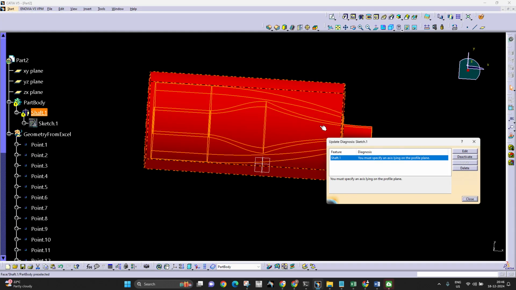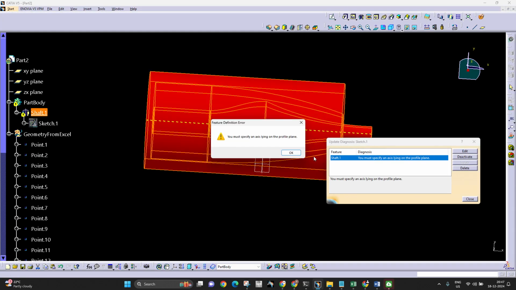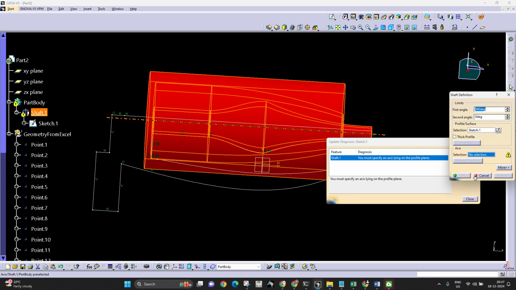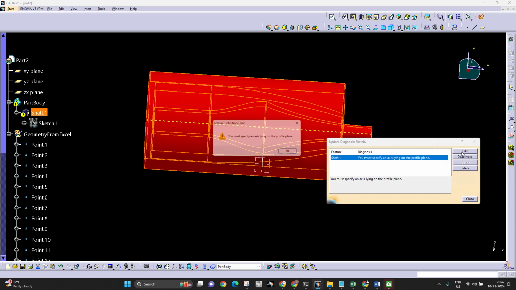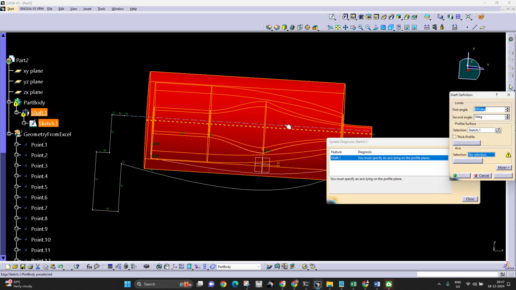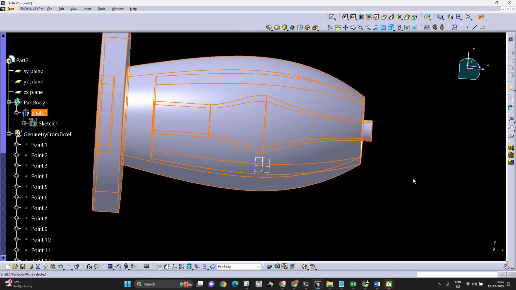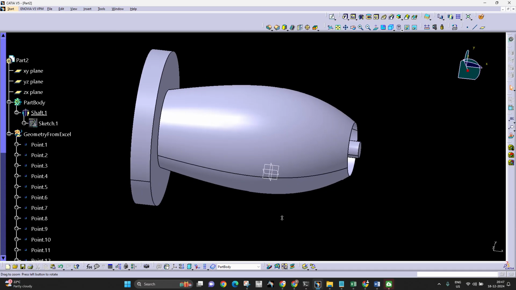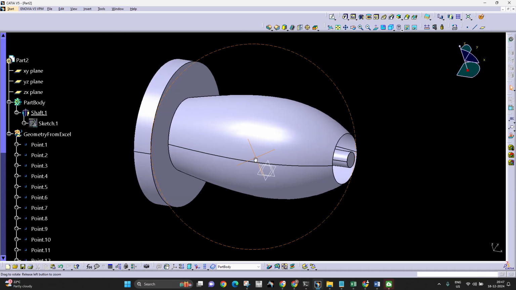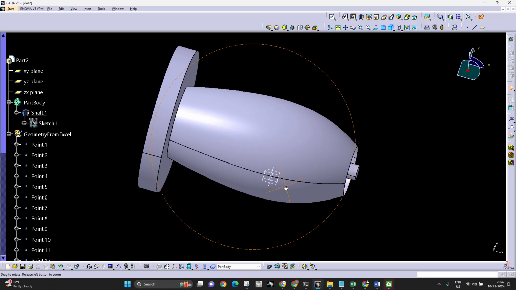Exit. So I got this thing. It looks pretty weird, but somewhat okay, fine.